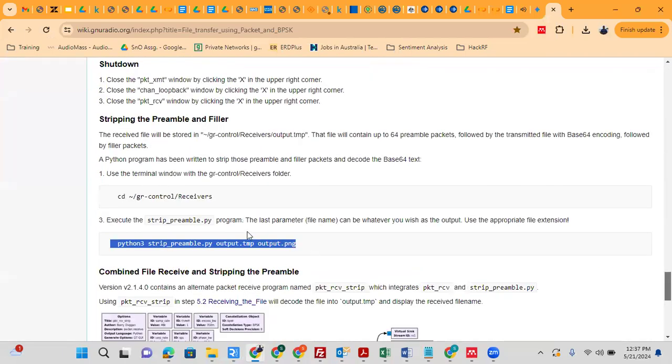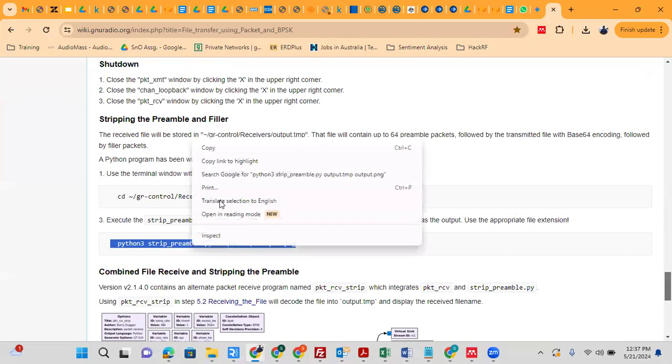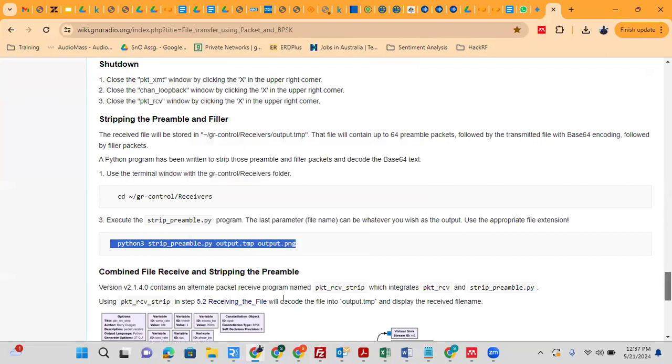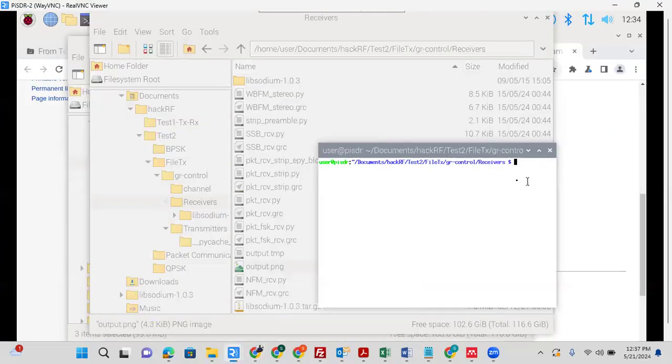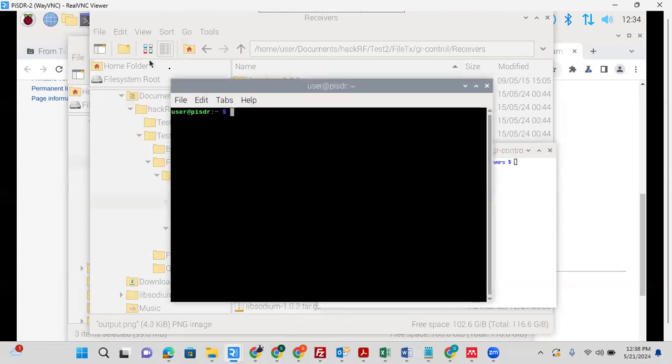That is this one, strip preamble. I will just copy it from there, take it to my receiver. Oh, you can't copy it here. I can open up a different terminal and get here. That will be easier.